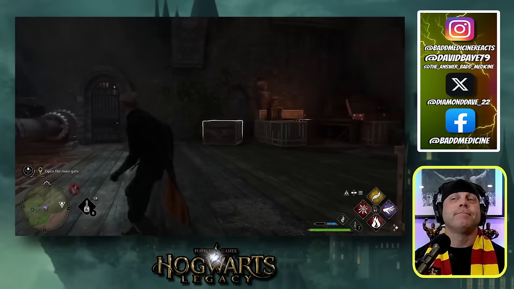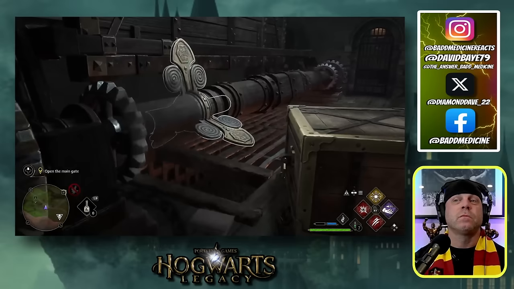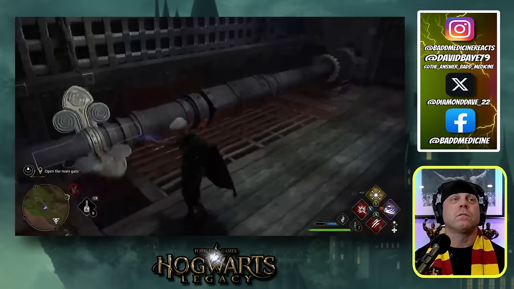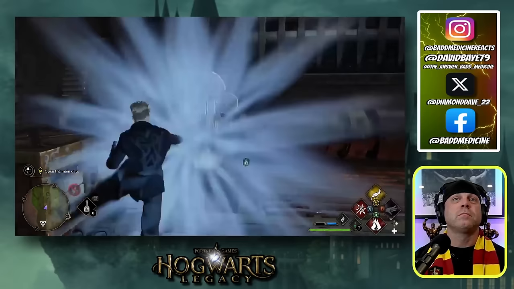Accio. Wingardium Leviosa. Capulso. Accio. Wingardium Leviosa. Trying to maybe lodge that. Does that make sense? Compulsor. Accio.